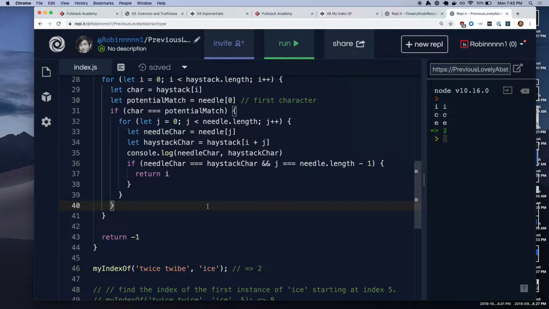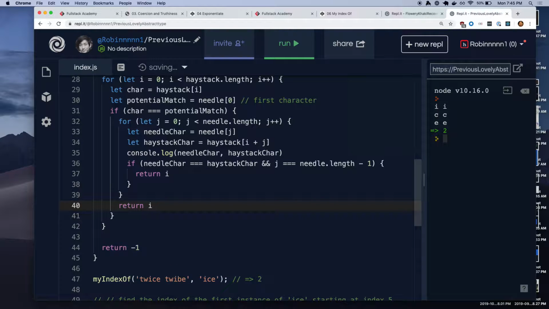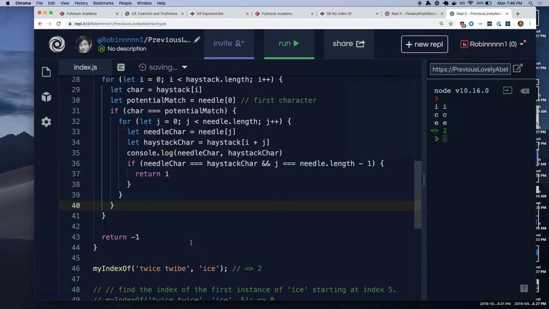I know this looks ridiculous. So there's got to be a better way to do this. I don't want to return I here. We didn't break. If they're not the same, then break and then return. I'm going to have to give you a better answer, but this is kind of what I've come to.